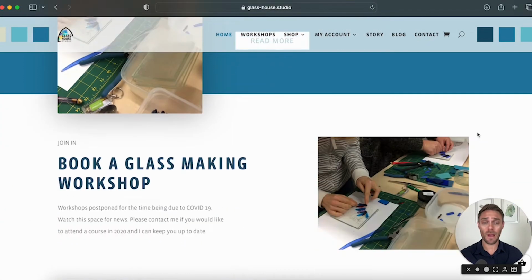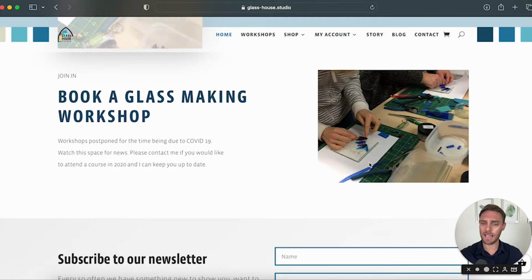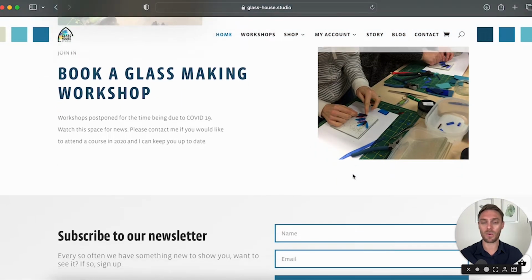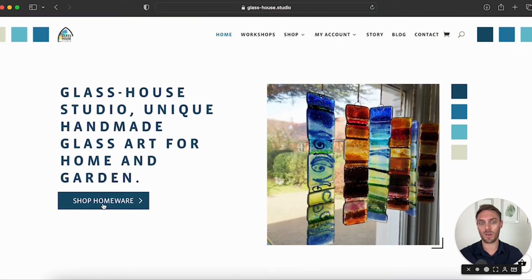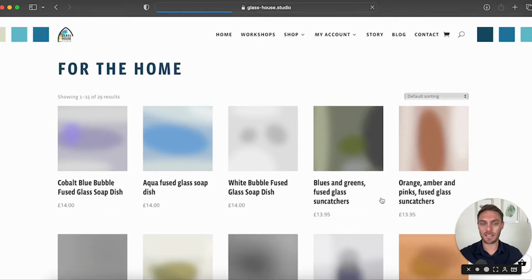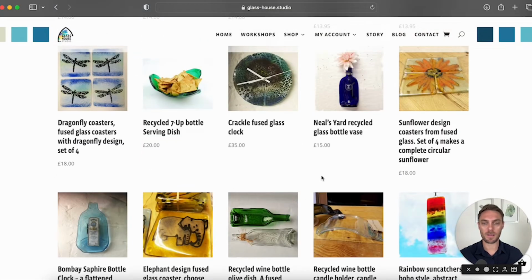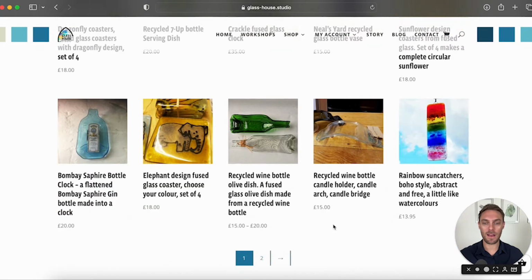So I love that this one's got a really clean and minimal web design, a simple yet very elegant menu structure, and a clear call to action above the fold. As soon as you get on here and take a look at this, you want to click on this and see what's around. And then you're just inundated with beautiful pieces that you can go and take a look at. Things are being a little bit slow. There we go. And we can have a look at all of these wonderful bits.